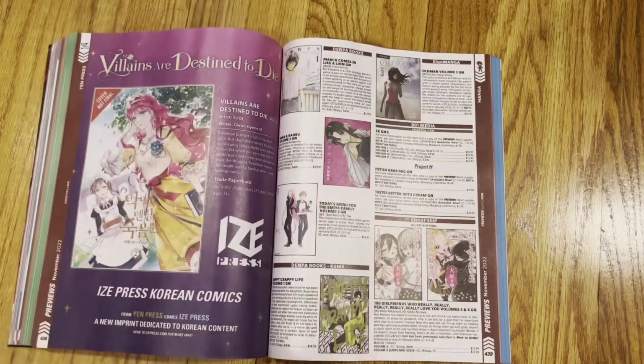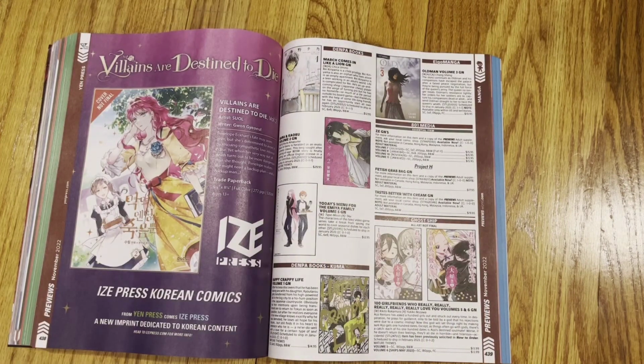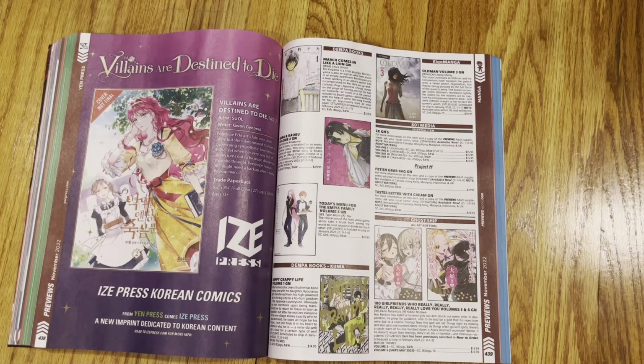So, all right, well, there you have it. That's a walk through the main previews catalog. We'll be back next month. For those of you that are new to this, it's the kind of thing we do every month, generally earlier in the month, but we got it out mid-month this month just because of scheduling. In any event, if there's anything that you think I didn't mention in my walkthrough that is a must-read or worthy of my or other comic fans' attention, let us know.